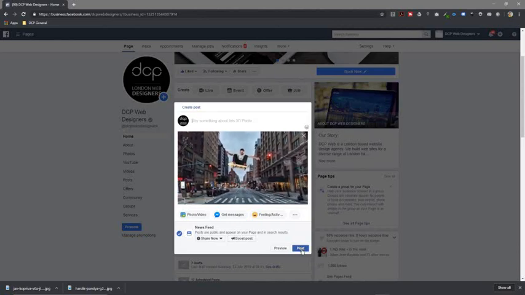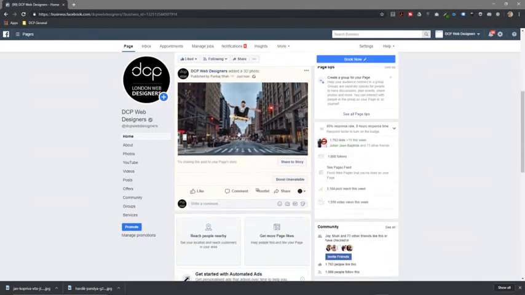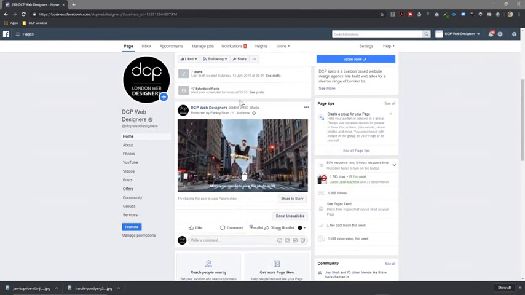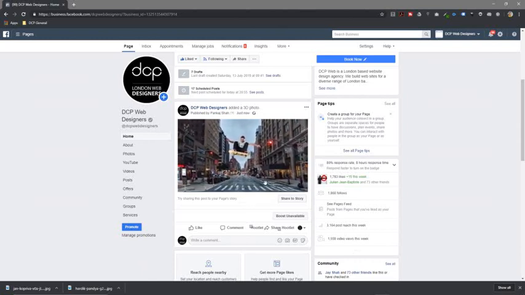So if we were to click post, now we can see that in Facebook here. And as people on their mobile phones move across this image on their phone, the actual image will move like this. So it's a pretty cool effect, and you could do some really cool sort of marketing. You know, you could add your brand name underneath. You could do some really cool stuff with these 3D photos.